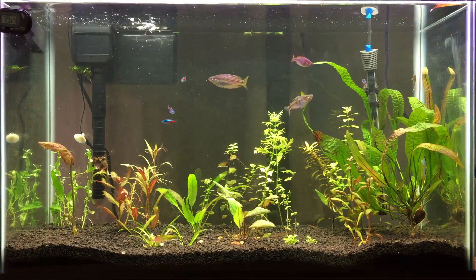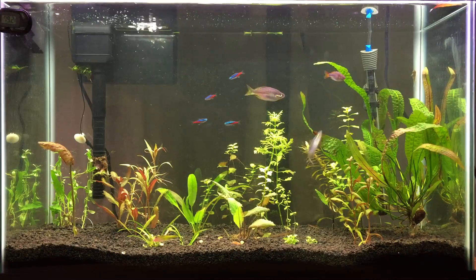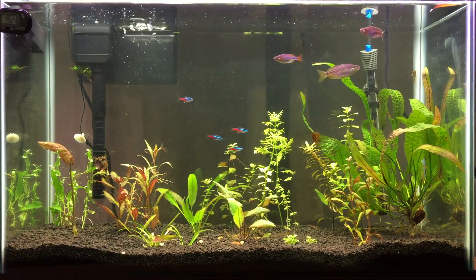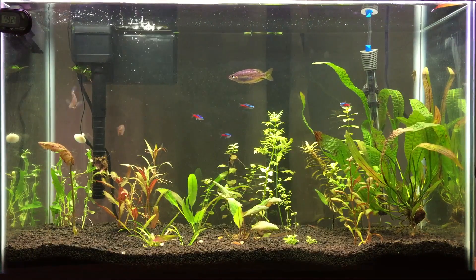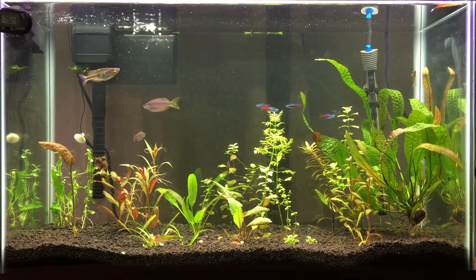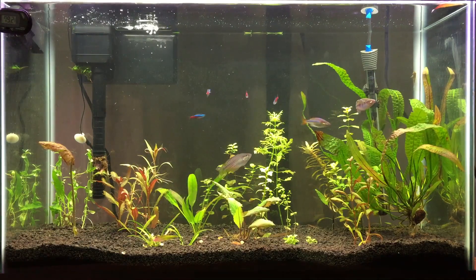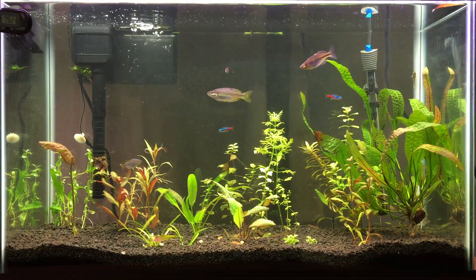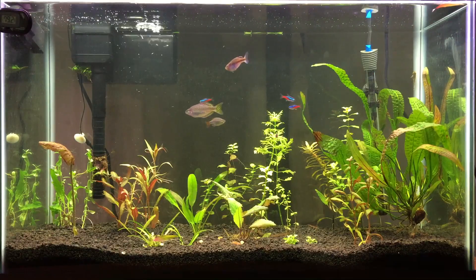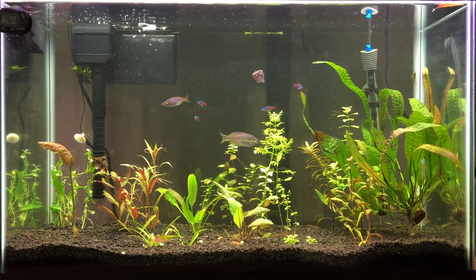It works really well — the only issue is it can make your tank look like club soda. You have to be careful about how short your output line is. This is what I currently use, and my tank is a little bubbly right now, but it doesn't bother me too much. It's basically just micro bubbles like from a skimmer in a reef tank — your output just spits bubbles out. On that note, this tank here — my 30 gallon — does not have CO2 on it. I don't show it very often. It's my plant grow-out tank, mostly low-tech, not very high light, and I grow plants here to go into the 180.